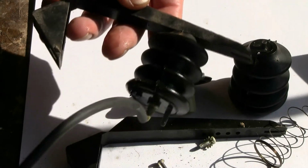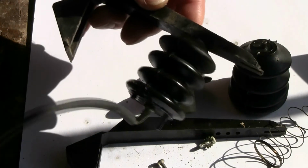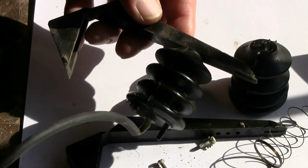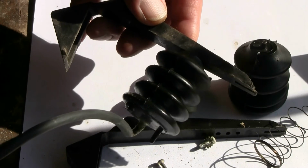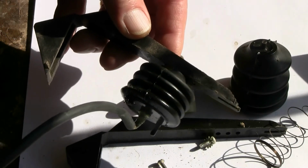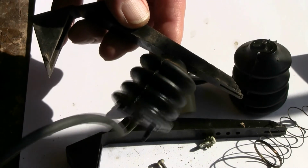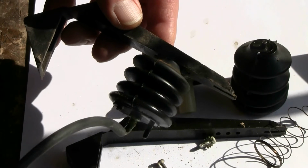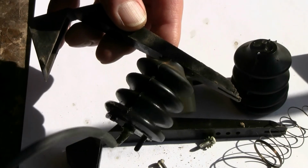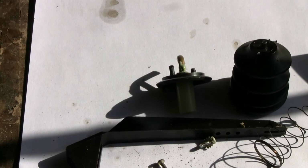Having put this one back together, I'm just kind of curious as to whether or not, without adding any sealant, this assembly right here is airtight. So I've connected up a vacuum hose to it, and I'm going to suck on it and then put my tongue over the end to see whether or not it holds a vacuum. And as you can see, it has no problem holding a vacuum at all. So I don't believe that the sealant is actually necessary.